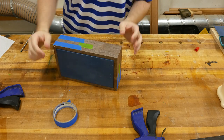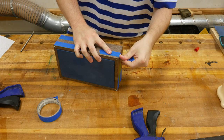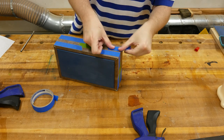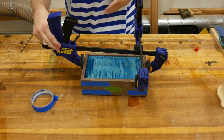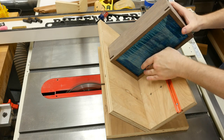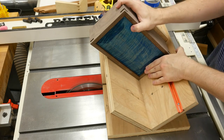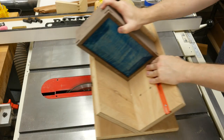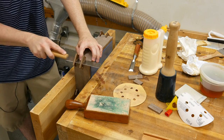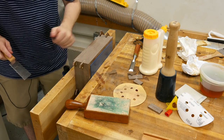And so now we're left with one corner that doesn't have any tape on it. So just take some masking tape and wrap it around to seal up that corner. Rotate it for the next cut. Rotate it for the last cut. So just slow it down until it comes out.